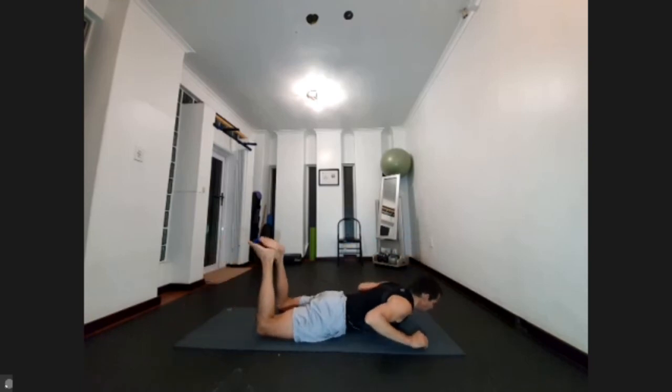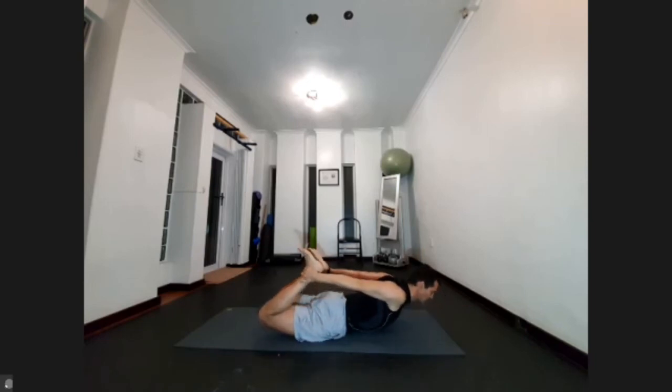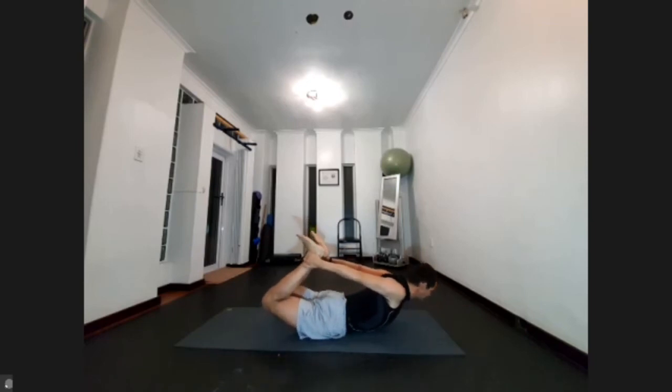Last one. Both ankles come in, both hands go back. If you can't reach, maybe you might need a strap or a towel. And take it gentle. Don't go to your full extreme. Just gently kick into it. Make it easy. Make it light.